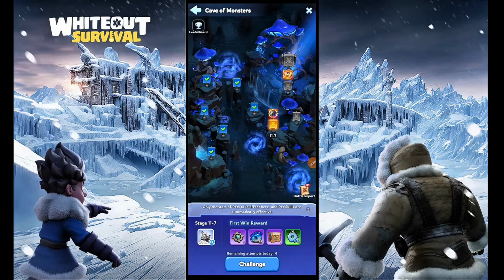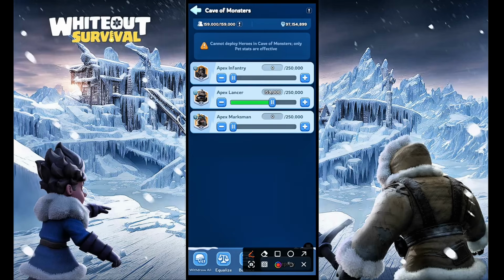We checked the Lancer, we checked that Lancer power is high, then why did we get defeated? It is because Lancers cannot always do the battle. Lancers can do the attack, but there should be someone in the front line who will take the opponent's damage. That's why we need some infantry, some Lancers and some marksmen. So if you are a veteran player, you already know this, but if you are a new player, this is something new for you.